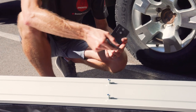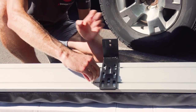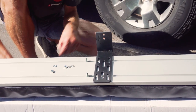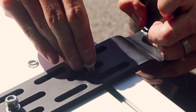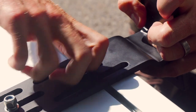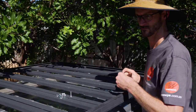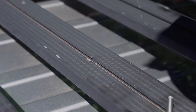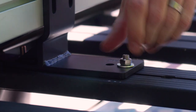Now I can put the bracket on the back here — just think about the orientation. I want the awning facing off the short side of my bracket, so I'll put it on this way. I'll undo these bolts and add an extra flat washer and a spring washer just to make sure it's all secure. Pop the bracket over the top, put the two washers on, and do this up — but we're not going to tighten it fully just yet, just leave it loose. We can line it all up after we've got it on the roof rack. I'll space the brackets about a metre apart — 80 centimetres is the minimum gap you want. Then I'll put the M8 nuts in place in the channels on the roof rack so I can lift this up, put it on top, and tighten everything into place.